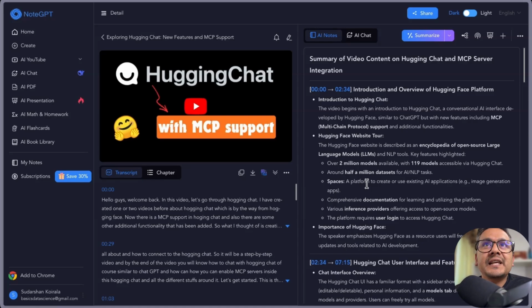I find it really helpful because I have this full subscription, but depending upon the subscription, you can use all the tools inside this NoteGPT instead of going into multiple places. Just imagine if you want to use all of these, I think you need to go to some different places, but having all of those in one website, and it's browser based, so you don't even need to download it. It helps you. I think it's a good way to have everything in one place. I really like it. Give it a try.